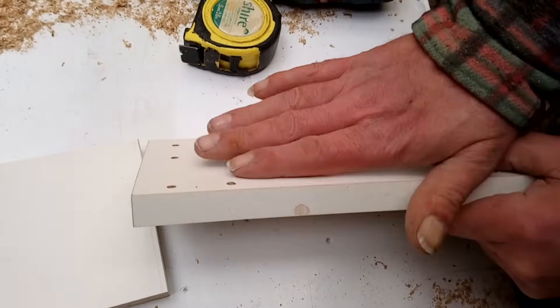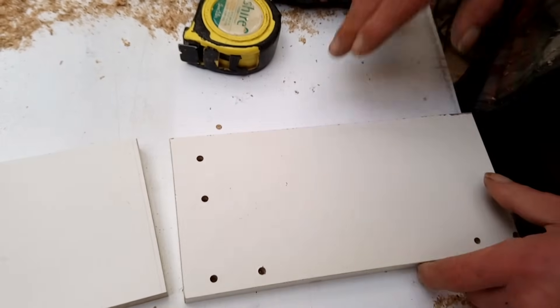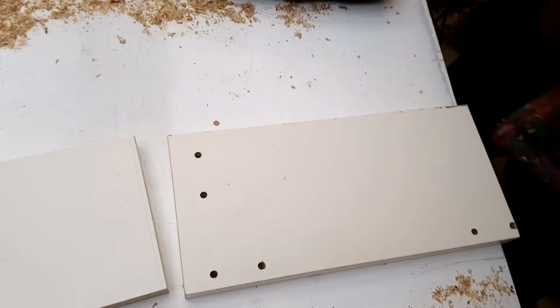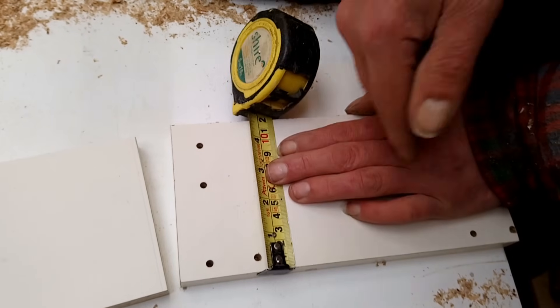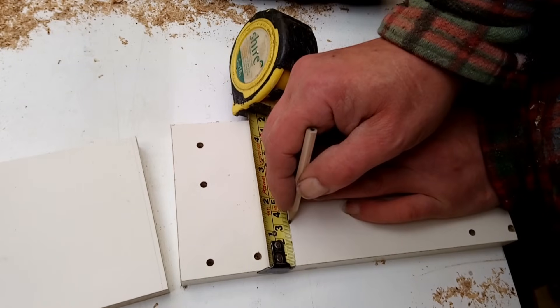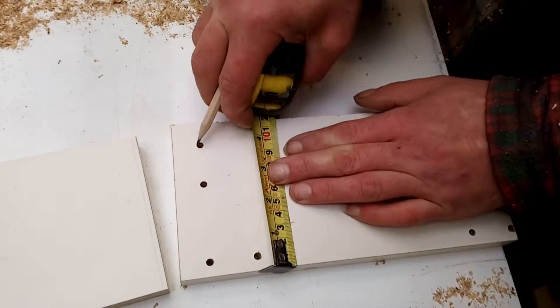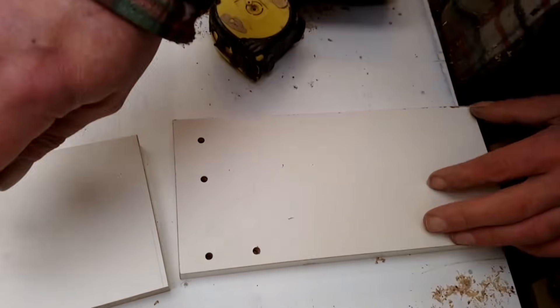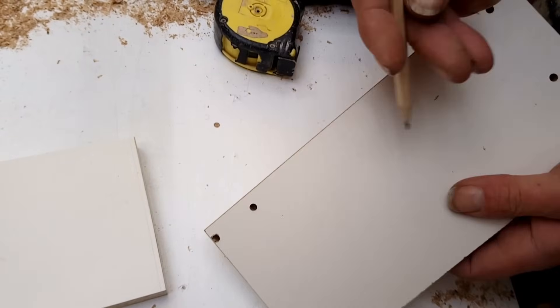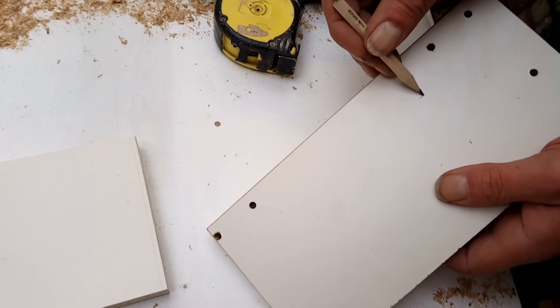So this is the inside of the cabinet, you know, stick the door on there. So we're going to come in 30 mil. Probably want to move it in a fraction just to give yourself a bit of clearance but we can use the adjustment on the hinges. So we've got 30 mil there.